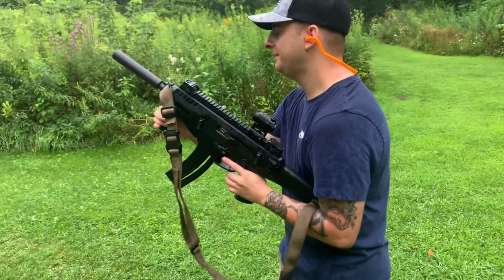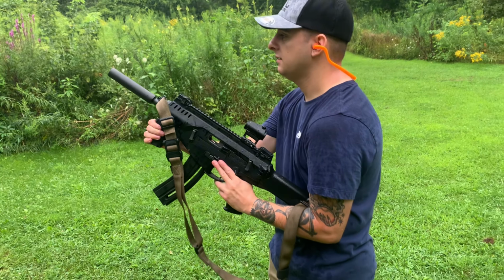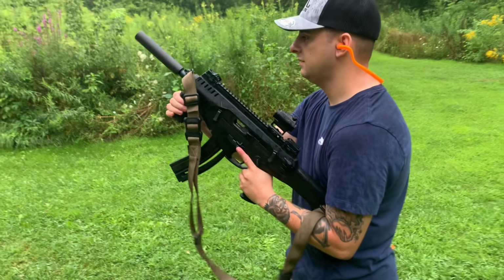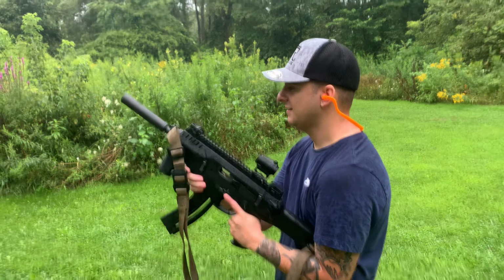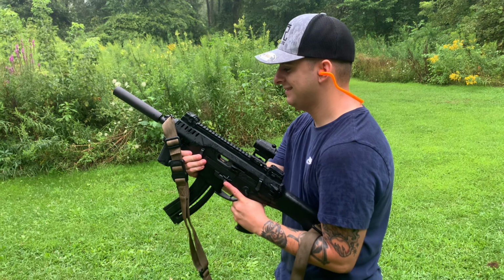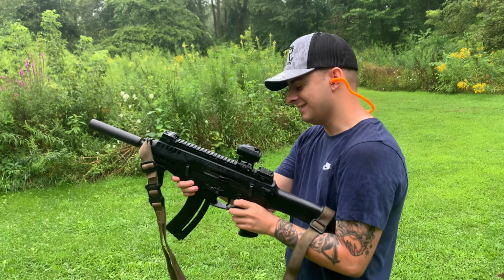So we're doing a speed reload test, see how nice the mag works. I mean, this is just a little fun range toy, so you're just going to be dumping into trash anyways, so it's not that big a deal. It's not your home defense gun. Anyways, shooter, do you understand the course of fire? I do. All right, stand by. Beep. Safety. Beep.